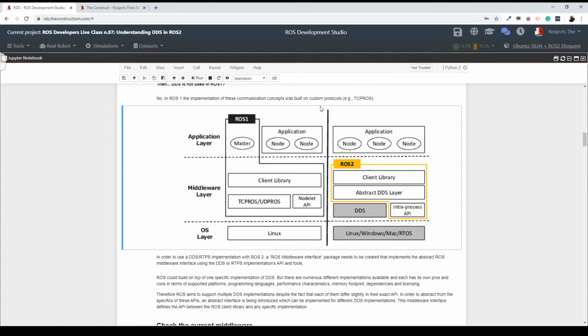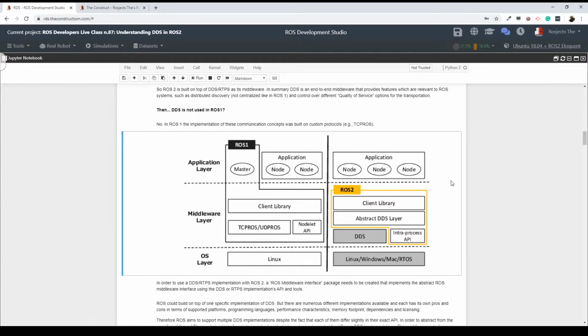However, there could be some cases where people are interested in going to a lower level, and in those cases you need to know that it's possible to modify the DDS implementations. But as Arif says, the main idea of ROS2 is to build a framework on top of DDS, so that we don't need to worry too much about DDS and can focus on creating our ROS applications, our robotic applications. That's a very good comment. I like it very much.